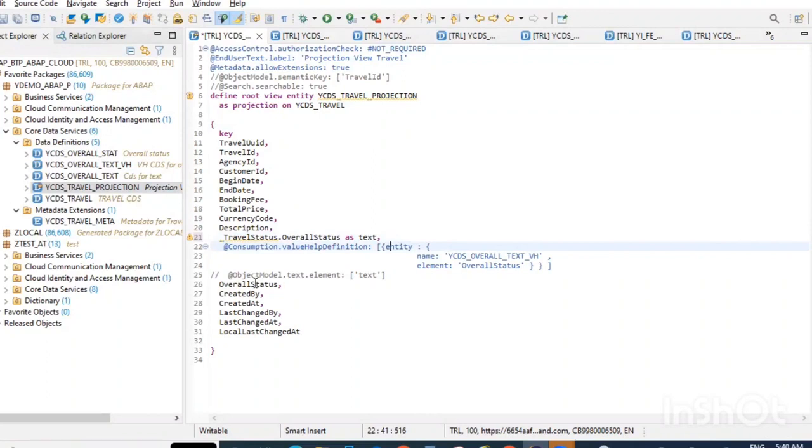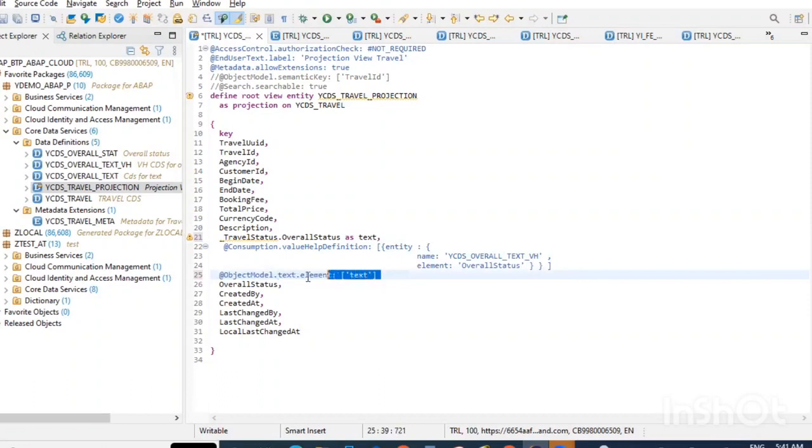Now what is happening is we are using this field overall status as an input field, and instead of text, the code is displaying in our input field. To overcome this, for this field along with the status, we have to display the text instead of a code.